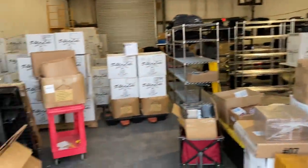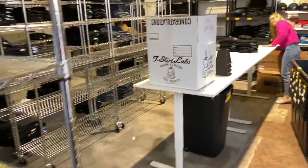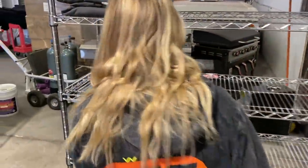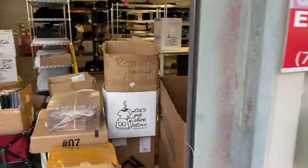Okay you guys saw the before, now we've got the after. Not that crazy of a difference, but we got some tables, we're racked up, we got some mobile racks that we put together — pretty sweet. The girls are just reloading the shelves. How's it going back here? Pretty good. Alright sweet.